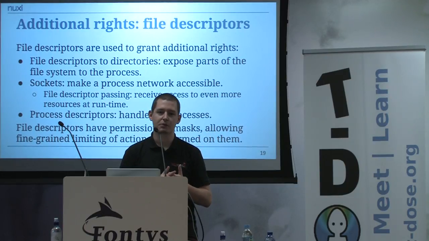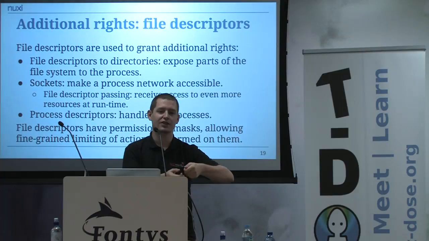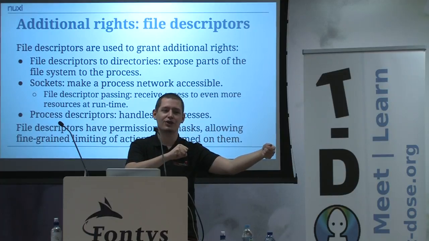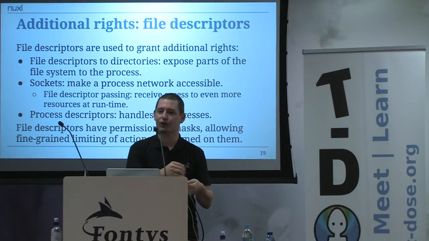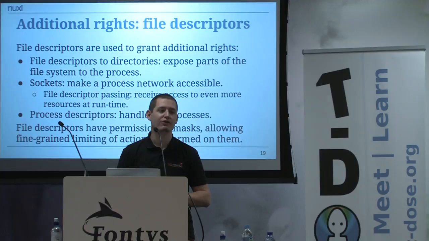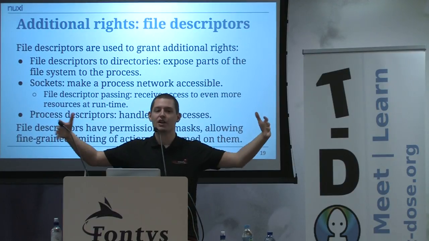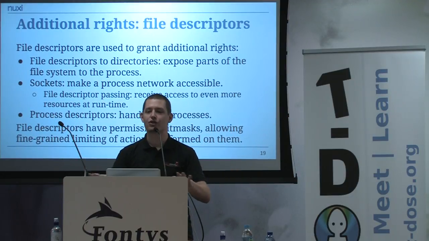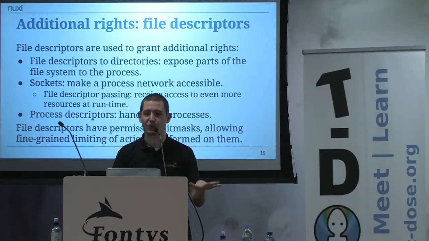And with process descriptors, you can just fork your process and at the same time get a true file descriptor that points to the process itself. And if you close the file descriptor, then the process is automatically killed. So this also ensures that you can't leave any background processes running on the system. Because if you fork, you just get a number of process descriptors, and if your own process gets terminated, then all of your sub-processes are terminated as well.